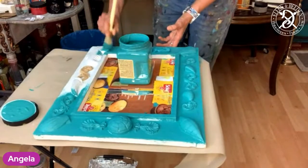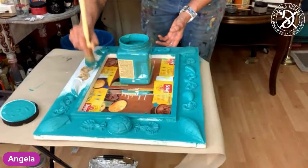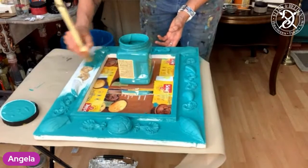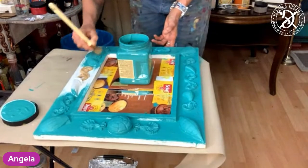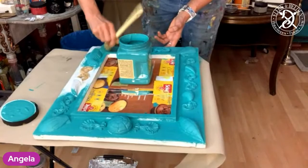Squeaky table, still squeaky table. Blender is around. She's going to recommend me again to use some WD-40, which I have, but not on hand.